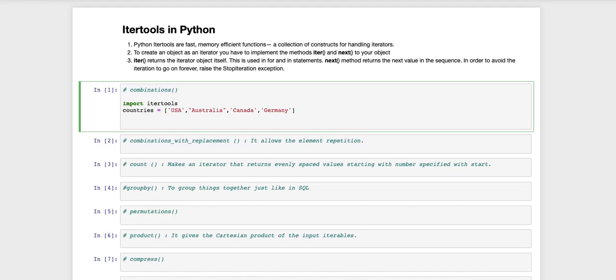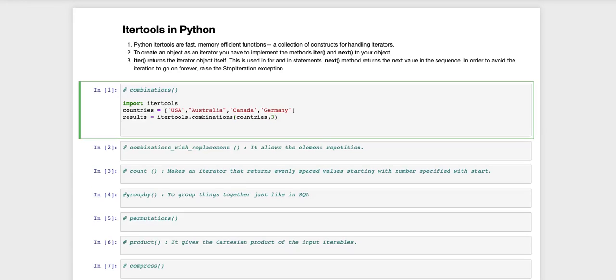And then we are going to use the combinations function of itertools, and then using a for loop, I'm going to traverse through my results.